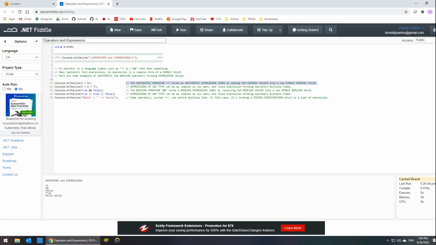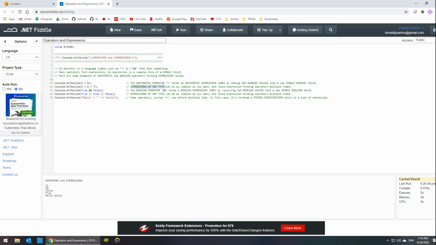So every expression has the same purpose, and that's to resolve something complicated into a single value. No matter if it's a simple expression like 5 plus 6 or a more complicated one like this plus that divided by something else times whatever, no matter how complicated the expression is, it always boils down to a single value. That's what an expression is. It's just a value. And that's what this next one is showing.